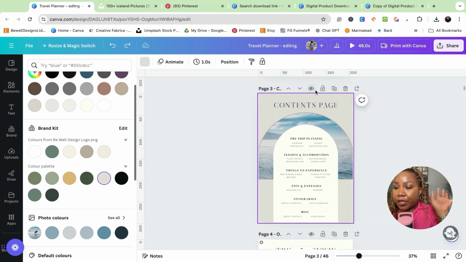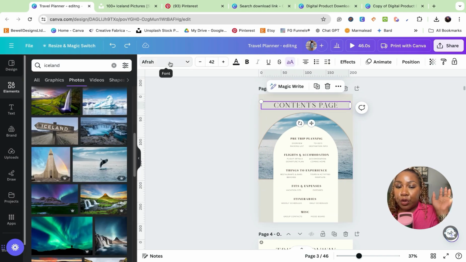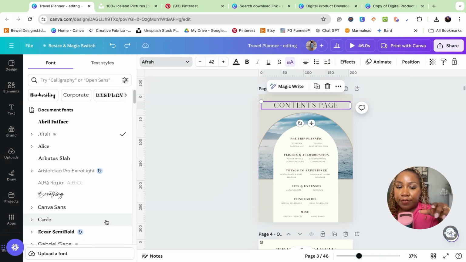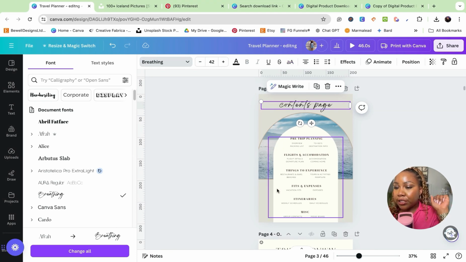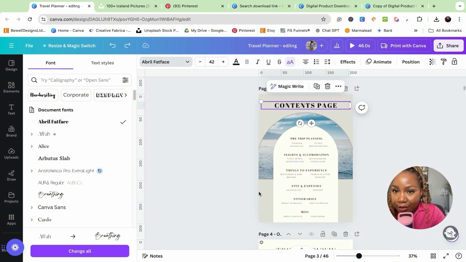Another thing you can do is change the font. So you might want to do a completely different font. Like this one is completely different, really nice. Again, you can change all right here. And this is going to change every single font in your design. Like super easy. You could go for something like this. This doesn't look good in caps lock, but look, just take it off of caps lock. It looks so much better. So font is another great way to change your planner.